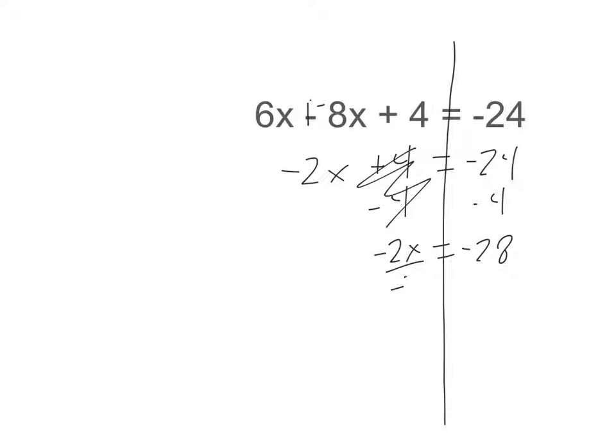Now I can divide by negative 2, divide by negative 2, this is gone. I'm left with x equals 14, because remember, a negative divided by a negative is a positive. So my answer is x equals 14. So this time, I only had one thing to combine. I can only combine the two x's here. Sometimes you can combine a lot, sometimes you can combine a little, and sometimes you can combine nothing. You just have to use what you know about combining like terms. And remember, you cannot combine over the line.